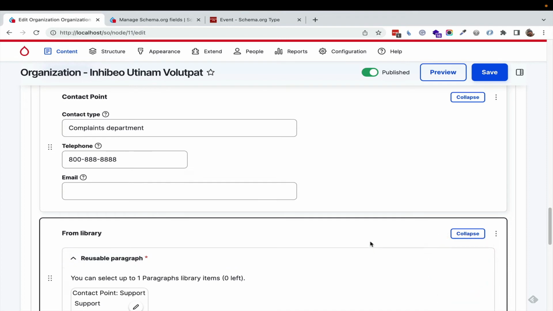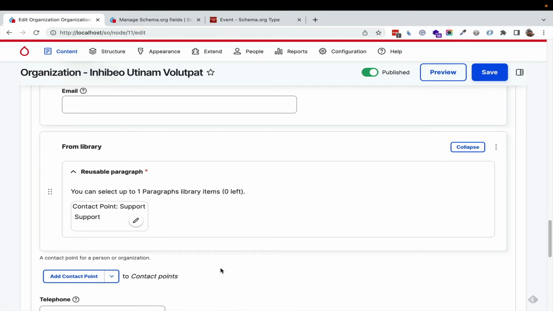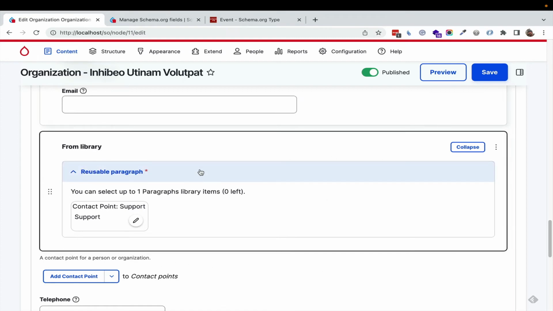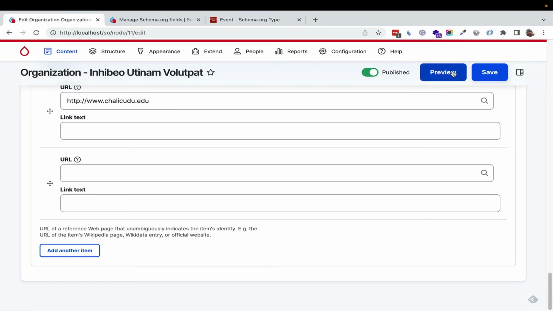And this is where you have a dedicated schema.org paragraphs module that does these enhancements. If you have paragraphs library turned on, you can say, I want contact points to be reusable. And this moves it out of this node. I don't know if people are familiar with this. It makes it possible for you to edit it right here, but it's global. Anyone will get this update. And let's say I hit save.